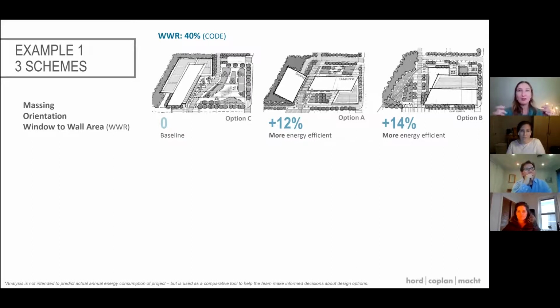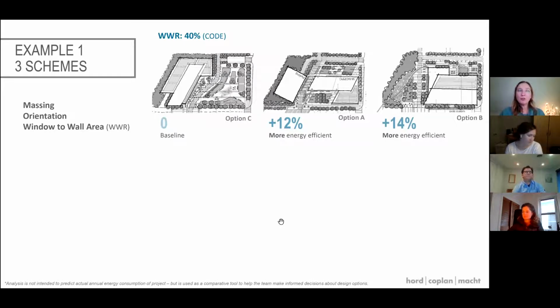Now, you can do it however you want, right? If you want your preferred scheme to look the best, you can play around with which is the baseline. But I find this kind of works. If you pick the lowest, I mean, I guess it would be the largest EUI as your baseline and go from there. So in this example, right, we've looked at 3 schemes.